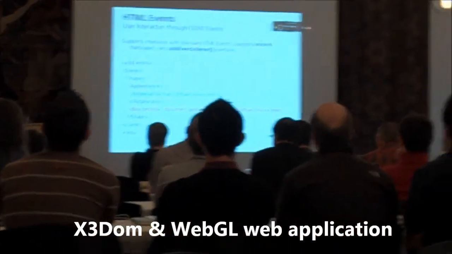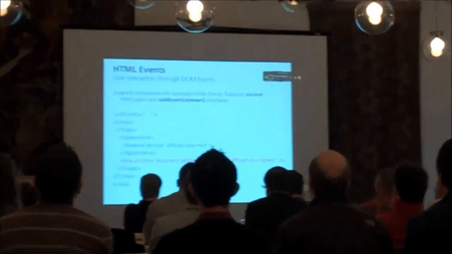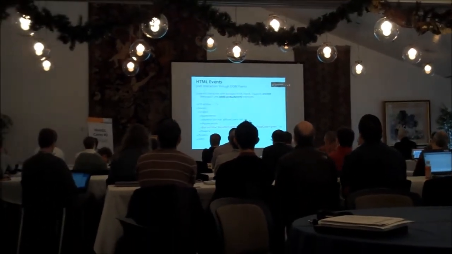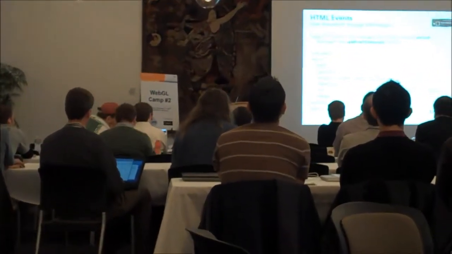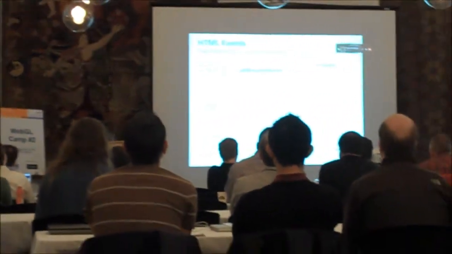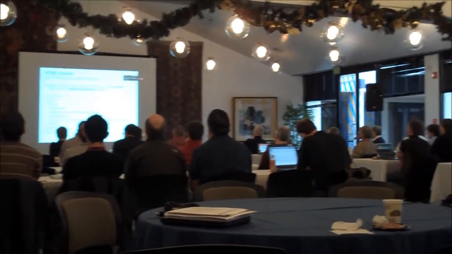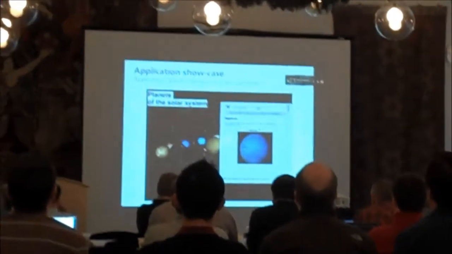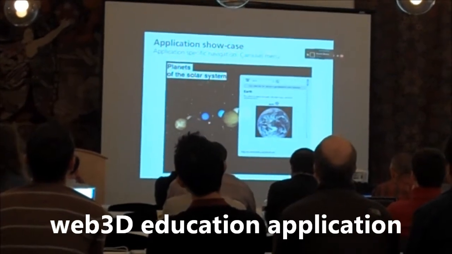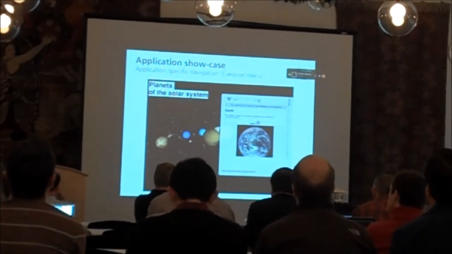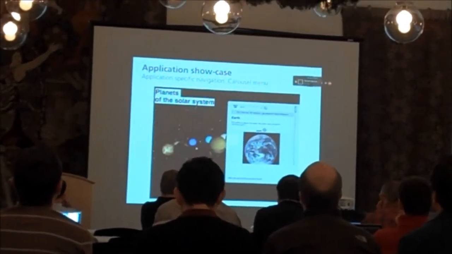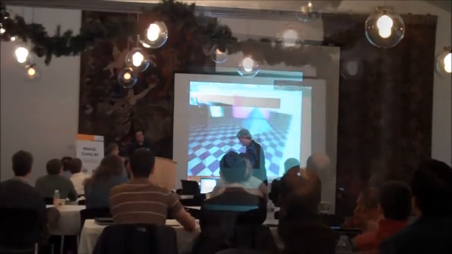So the next thing, which is probably the most interesting part, is how to interact with your data. What we allow is that you run HTML events on the 3D scene graph. So you can use an add event listener or the Netscape 2 style that you see here to register onclick or onover, or mouse over the X3D element to get this 2D pixel data to use for actual navigation, and then on click on the planets to fire up this Wikipedia page.